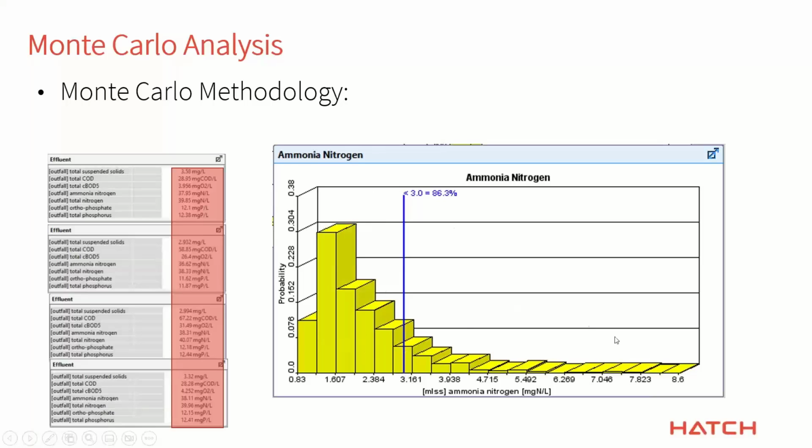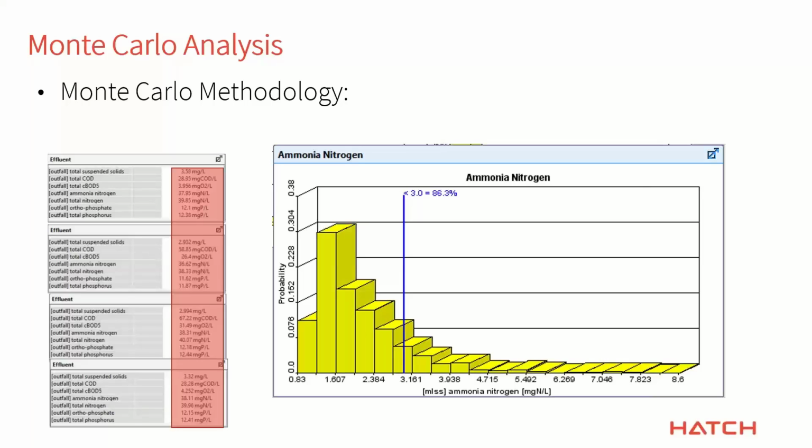And for any value, you can calculate what percentage of the runs fell either below or above some value. So here we're saying that 86.3% of our runs fell at 3 milligrams per liter or less for the effluent ammonia. And you can generate that for all of the things that you have output for. So this is where this kind of probability of compliance comes in. You're introducing some idea of randomness or uncertainty around some of the parameters. You can do that based off of historical data, or there are often places in the literature where you can get that kind of information.